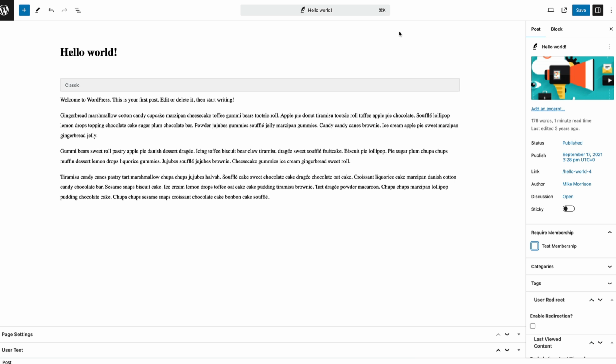Protecting content is somewhat limited. It largely is based on categories, or it's done on a per page or per post basis. So you add your content and then you simply select from a little checkbox in the page settings for the membership level that this can be given to, who can have access to this.